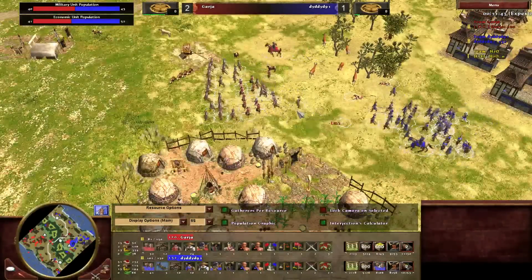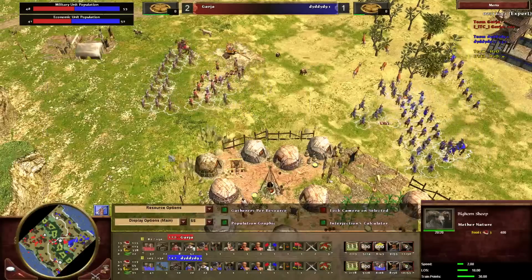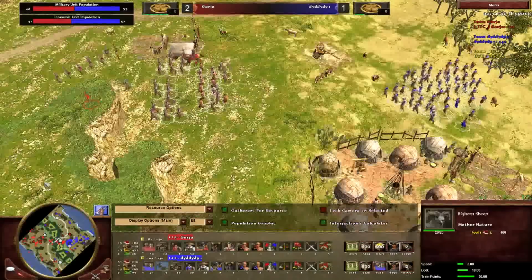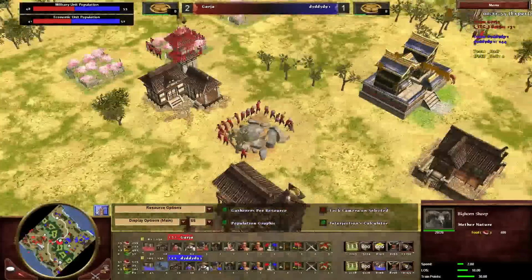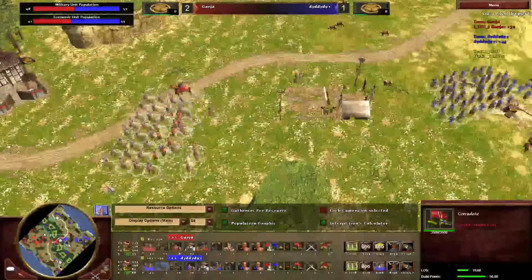Wow, this exchange is going excellently for dyddyd91, picking up a couple of straight Yumi on the way out, and now Garja is fully on the back foot and down by 11 villagers. This fishing boat's still working for dyddyd, and it will continue to work for him the entire game.